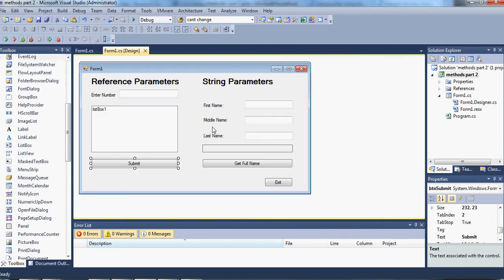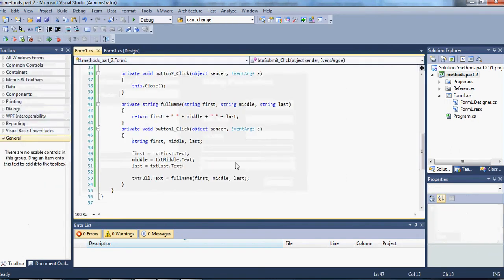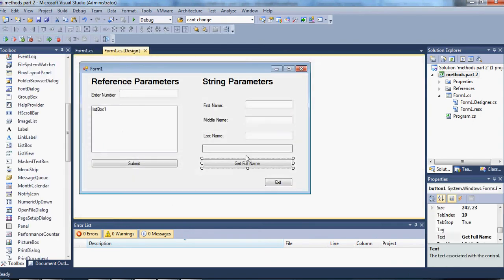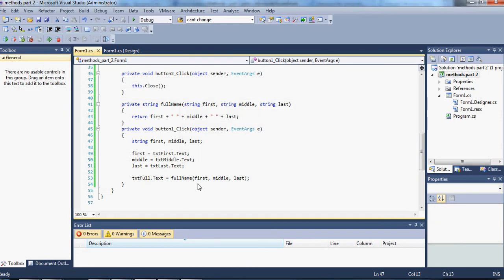Pretty cool stuff. And then for the full name, we look into here, and I establish a string for first, middle, and last. And I set first, middle, and last equal to those first, middle, last text boxes. And then I do full text, which is right here, this one, is equal to full name. And then I entered in, the full name is the method, and I entered in first, middle, and last for the strings.